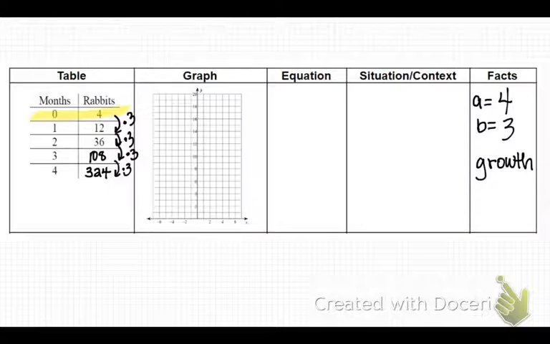Now, do we want to write our graph first or do our equation first? Equation. Okay, we'll just write the equation real quick. I have y equals what? What's my equation? Y equals 4, A, which is what? 4. Good. Then what? 3 to the x, perfect.